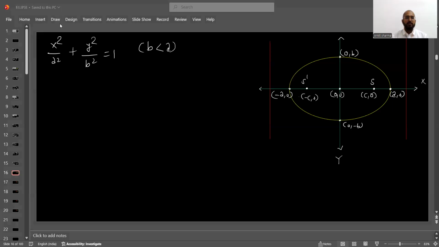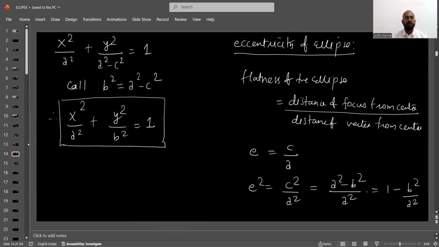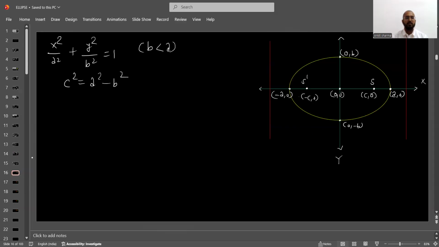We have taken c square is equal to a square minus b square. From this, I can take a square common because we want to see c in terms of a and b. So I get a square times 1 minus b square over a square. Of course, we have defined this, 1 minus b square over a square, to be the eccentricity squared. So I get a square e square, and definitely c is equal to plus or minus ae.